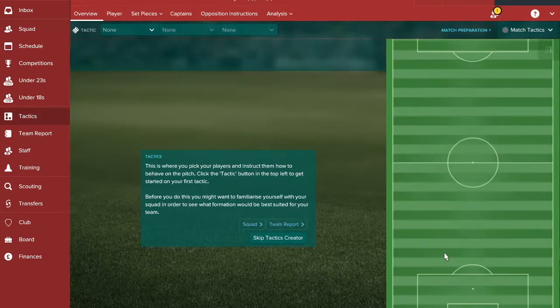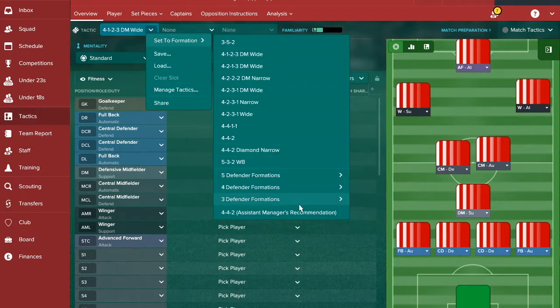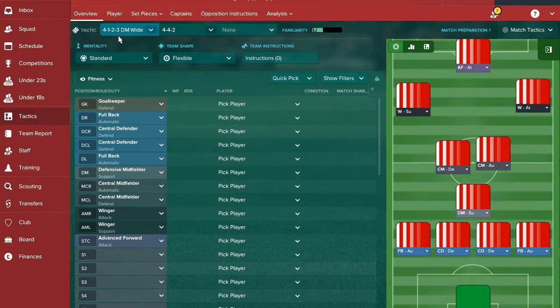So the other thing we can do is quickly set up the tactics. It's naturally set in a 4-3-3. I think that's what Southampton's team would suit as well. My assistant manager recommends a 4-4-2 though, so we'll have a look at the squad in just a second and decide on what instruction we should go with. So let's set up the 4-4-2 here and see whether there's any truth to what he's saying.